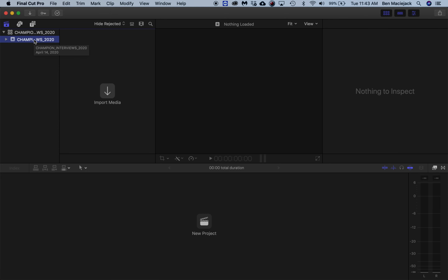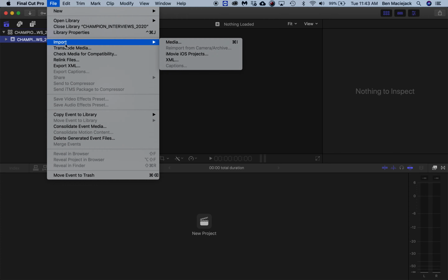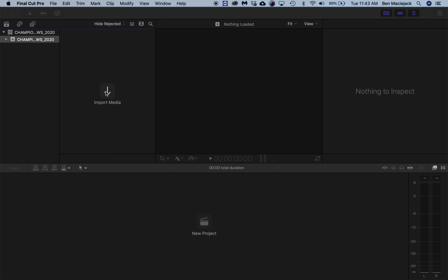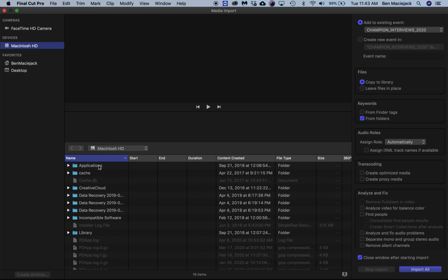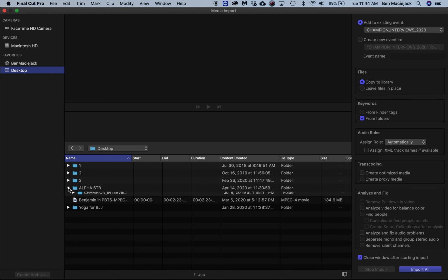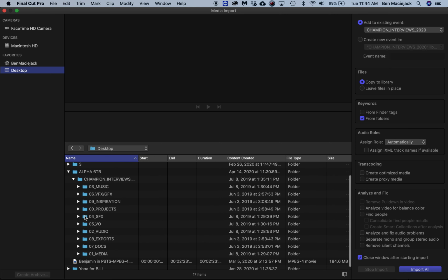All right, so import media. There's a couple things that I can do here. I can click this import media. I can do Command I, or I can come here to File and then Import Media. Okay, but for this, I'm just going to click Import Media. All right, we're going to go find our drive, and as opposed to clicking the entire folder, I'm not going to do that. Okay, I'm going to click these drop-down menus right here, and I know.